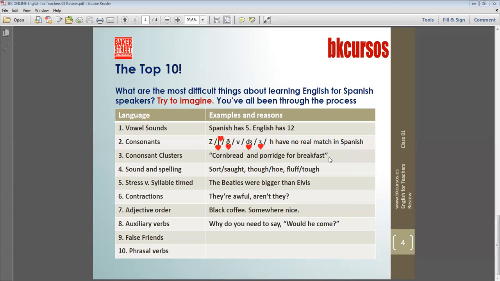Cornbread and porridge for breakfast. Oh, that sounds perfect. Okay, Monica, can you say it a bit more English? Cornbread and porridge for breakfast. Oh, that's good. Even more. All right, Christina, a bit more English. Oxford. Cornbread and porridge for breakfast. Ah, that's good. What about Maria Jose? Can you sound like you're really the Princess Anne or something? I will sound Spanish. Cornbread and porridge for breakfast. Okay, that porridge. That's difficult.